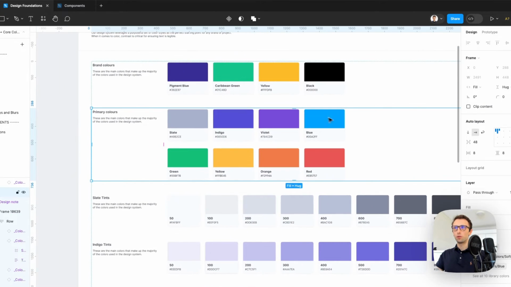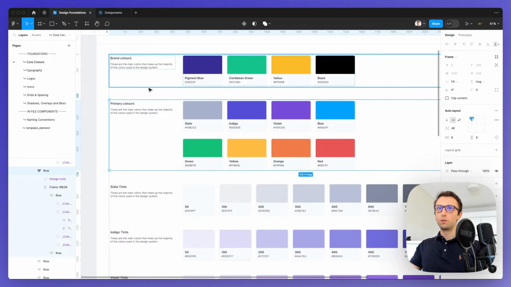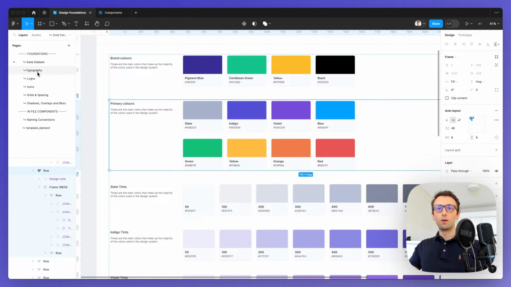And one more note which I highly recommend is whenever you're setting up the primary colors, especially for typography, do keep in mind accessibility, and you want to create clear contrast which passes accessibility. If you have any doubts regarding that, you can simply go on Google and search for accessibility color checker, and you're going to find a whole lot of resources that are going to enable you to check the accessibility contrast ratio, especially when you're working on websites or web apps. So this is it for colors. Now let's move on to typography.